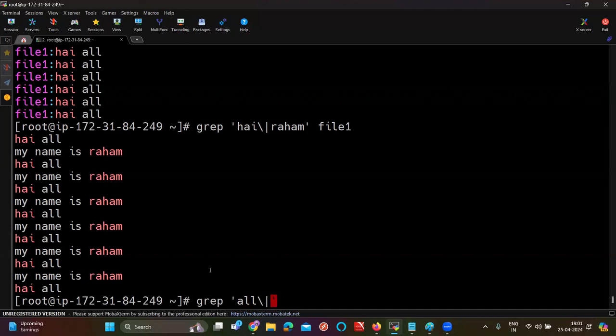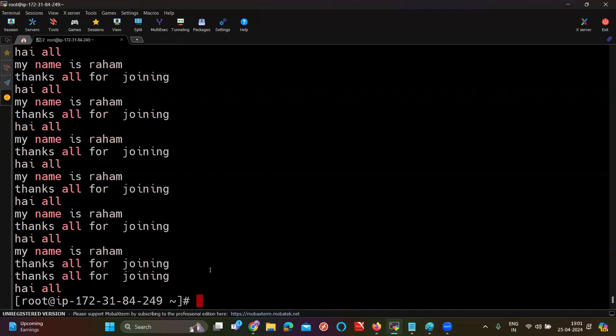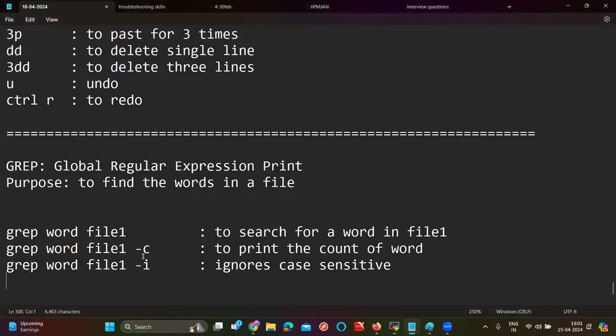Both backslash and pipe symbol are available above the enter button. Next, what is the second word? Name. And in which file? If you have case sensitivity, put hyphen i. You know this one already. Are you getting it or not, sir? So in this way, you can search for multiple words.